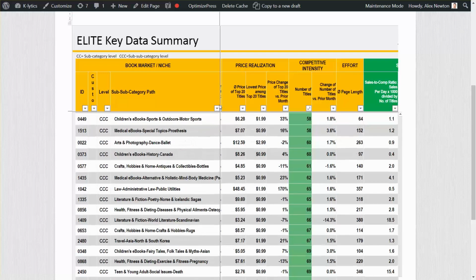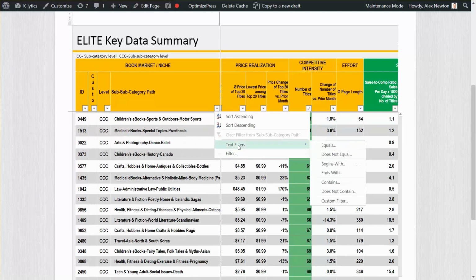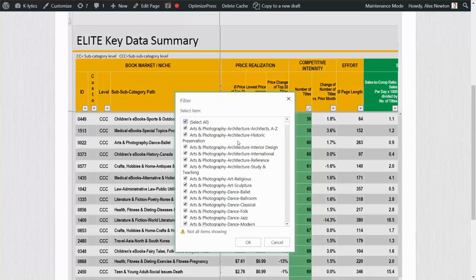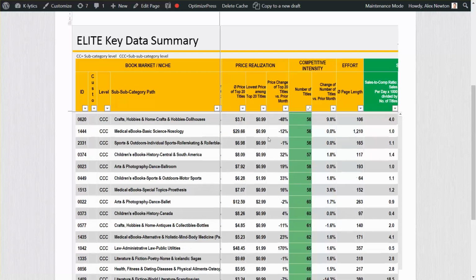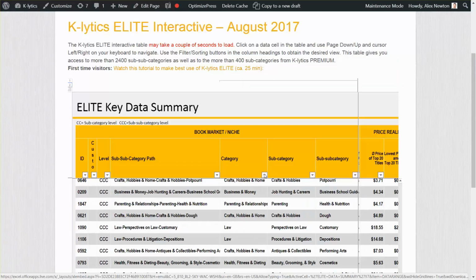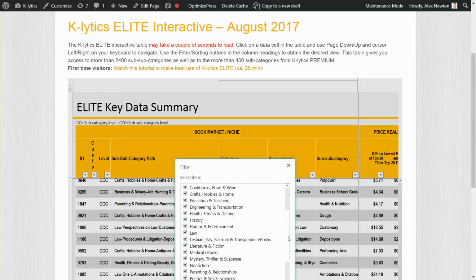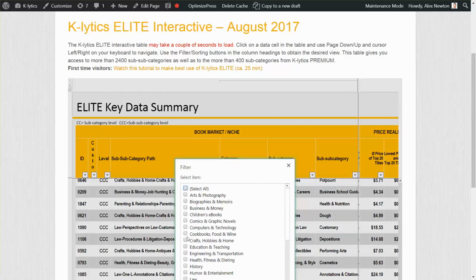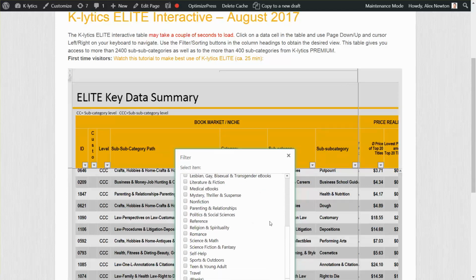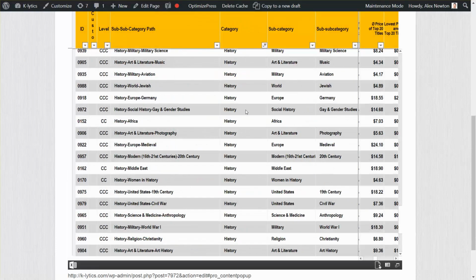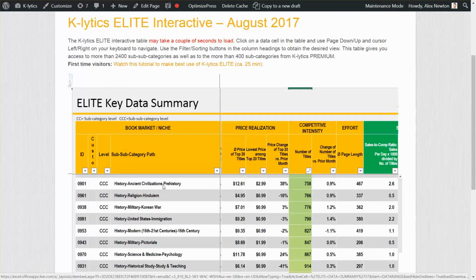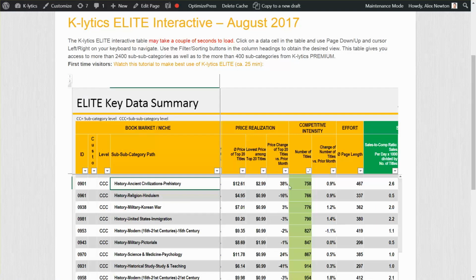And if you want to confine the search results, obviously, say you wanted to have only the smallest categories in a certain main category, you know how to do that by simply putting an additional filter on the respective main category you want to have a look at. So let's say history, and once you click OK, it will give you all the sizes of categories in the history department.